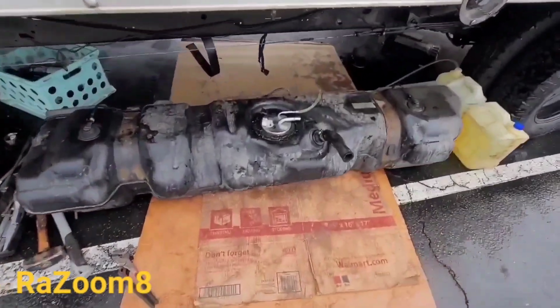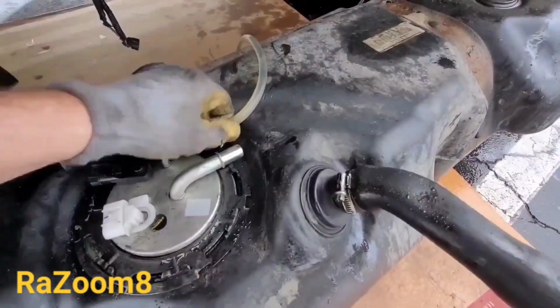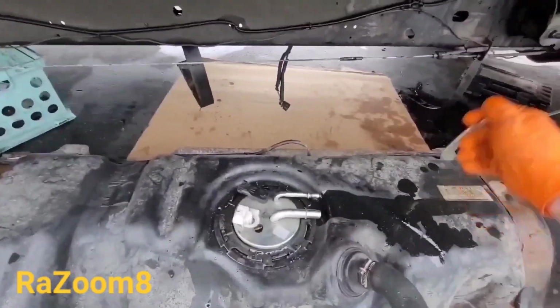All right, so we got the tank out right now. It seems like that fuel pump is not doing well at all, so we'll go ahead and turn it off. Okay, get the hose off.